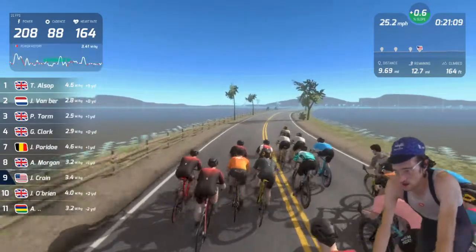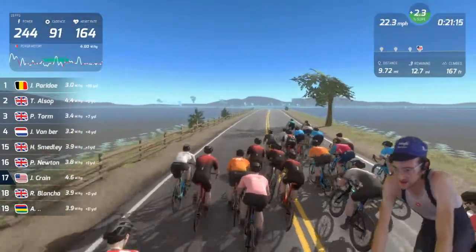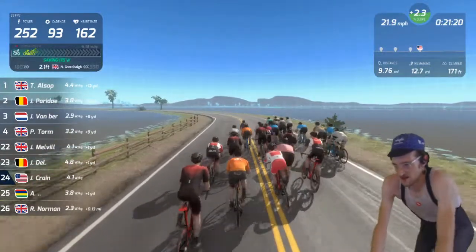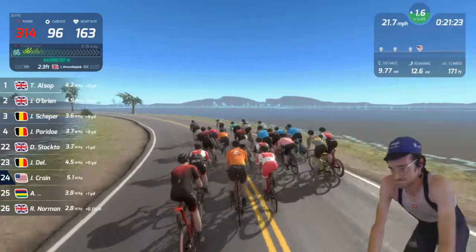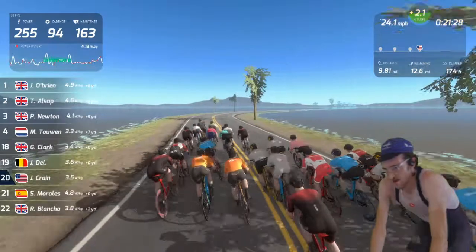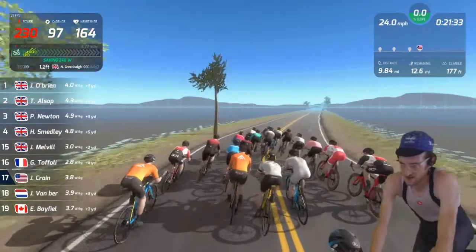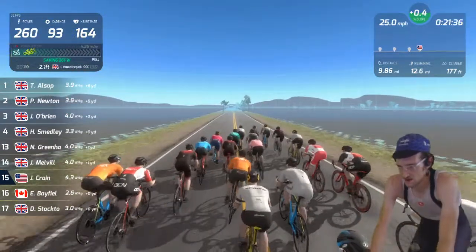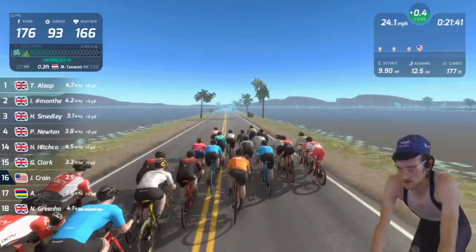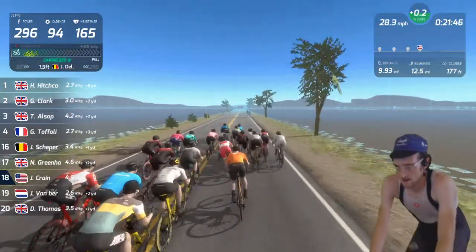Again, it doesn't bother me, especially for the functionality of being able to load up any route and race on roads all over the world, race on different courses. I really like the functionality, so I don't mind that. And they've also been teasing Magic Roads 2.0, this being Magic Roads 1.0, which I think is probably going to clear up some of these issues. I think it's probably going to have some more robust generation for the scenery at the sides. But honestly, I mainly use Magic Roads to race on different courses and different routes.